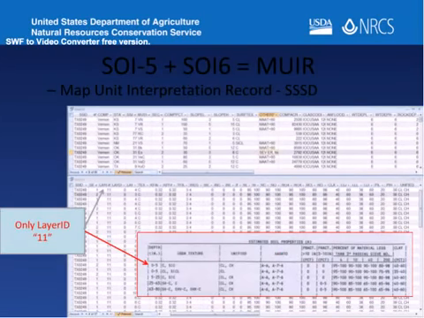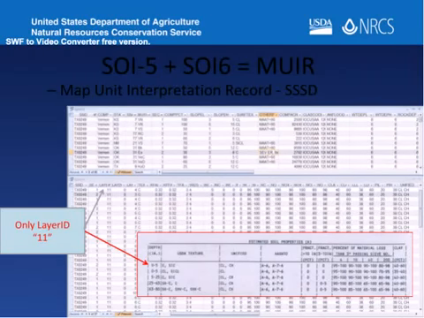Okay, let's compare the mirror data to the SOLS 5 data, and you'll notice they're an exact duplicate. The one thing that you will notice here is that the Kansas data deviates slightly from the SOLS 5 data. And that's because we're now in the State Soil Survey Database software. And that software allowed the states to manipulate the data inside the database instead of having to send the SOLS 5s and the SOLS 6s up.